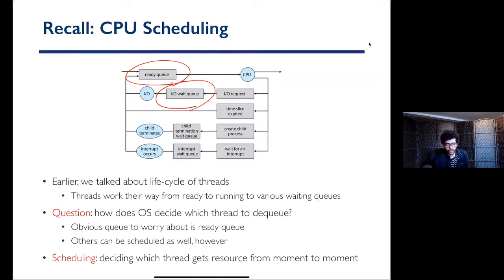You could use these, for example, in your mutex queue, right? We talked about a mutex having a queue of tasks, or a semaphore having a queue of tasks, or a condition variable having a queue of tasks. And you could implement any of the things that we talk about here, not all of them, but some of them, in those queues as well. So we're going to just talk about scheduling policy. We will focus on this queue, but most of the things that we say are applicable to other queues that you might have in your operating systems.